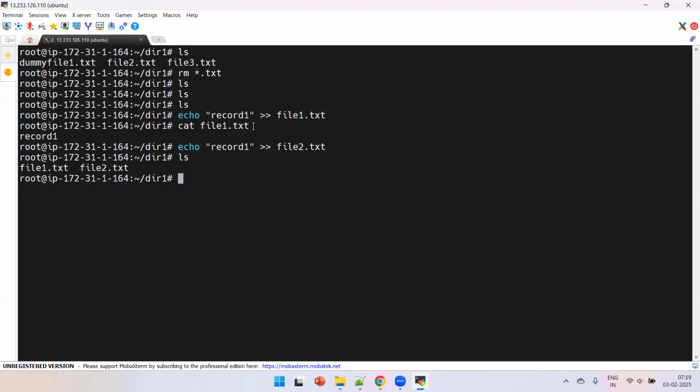And there is another interesting factor here, okay? Like if I want to add more records to the same file, for example, in my file1.txt, I have inserted one record. If I want to have one more record, I can simply use the new value and I can get that file content, right? It's available.